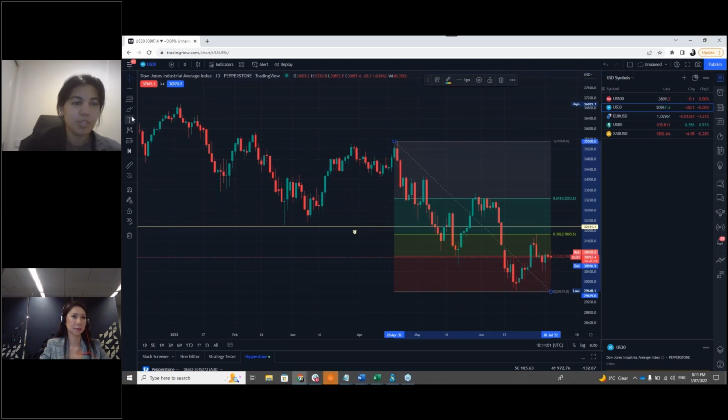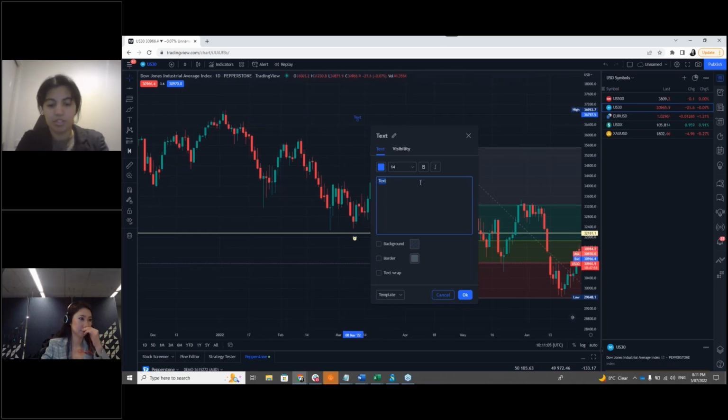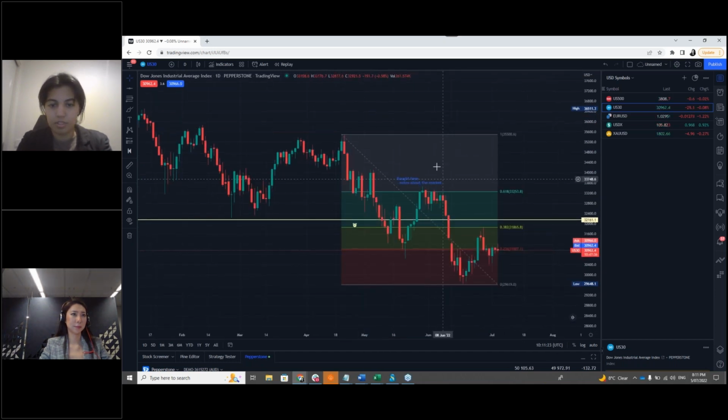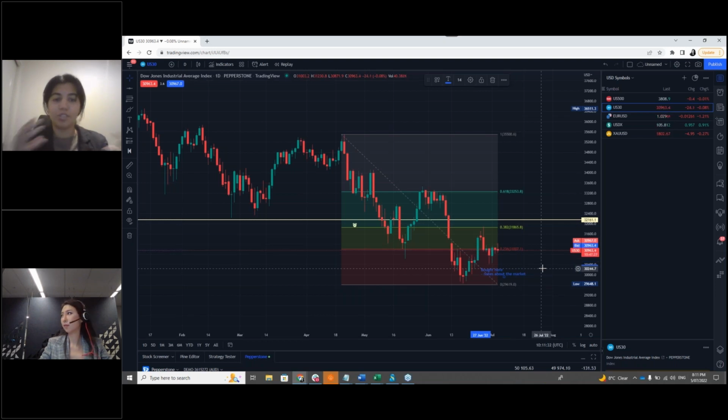The next few options you have here is you can write full text, have a bit of text in there as well, such as, you know, bought here, or a couple of notes about the market that you read that you want to come back to, and they'll just stay there with you, and you can move those to where you might have actually seen it. So if something happened today, you can move it to essentially when you found out about it. And then it's almost like a little journal, little diary you have of the market. So when you come back to it, you know exactly what you were doing at a certain time. And it just helps you sort of manage your trades and then your trading plan as well.